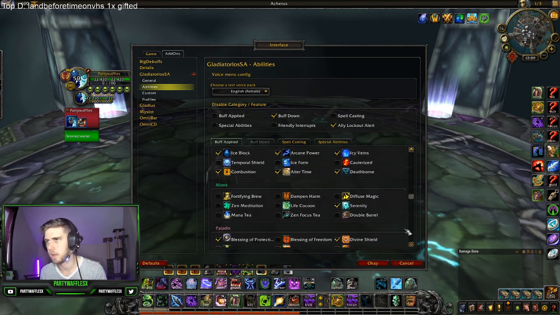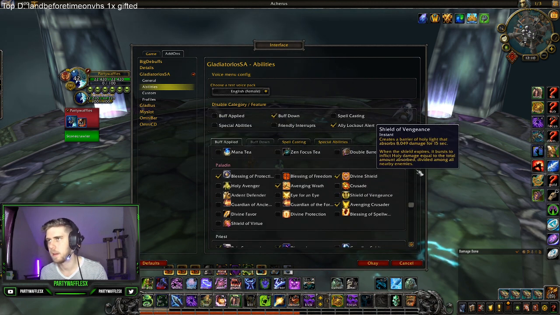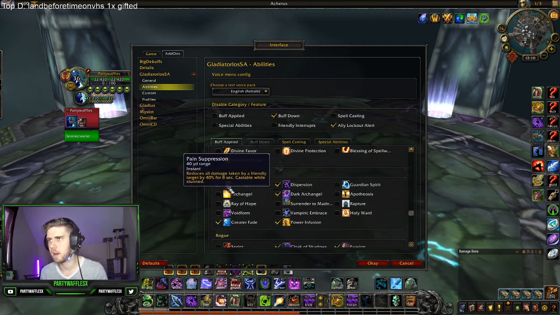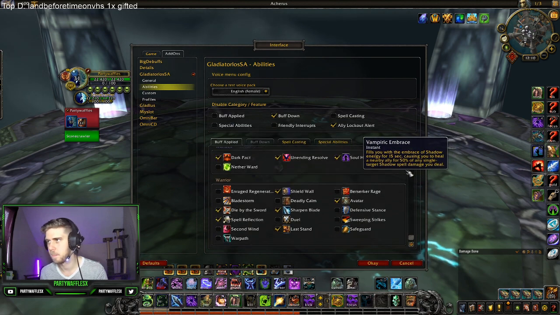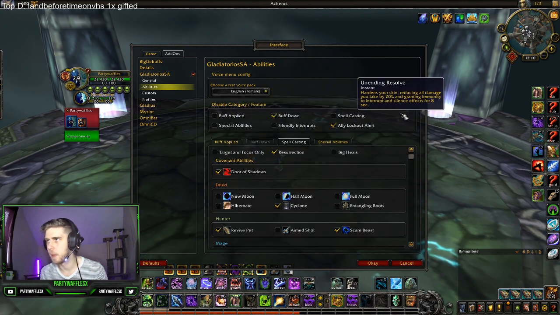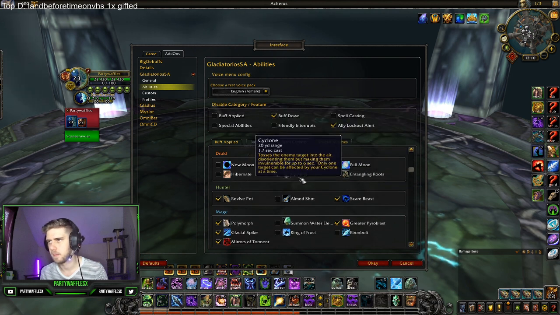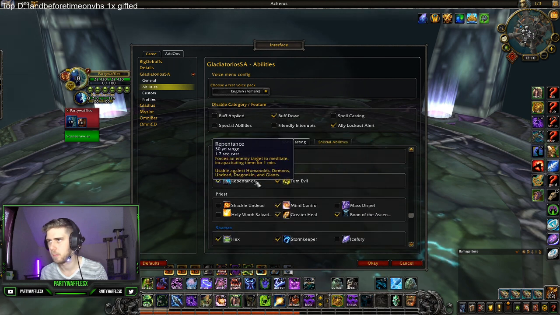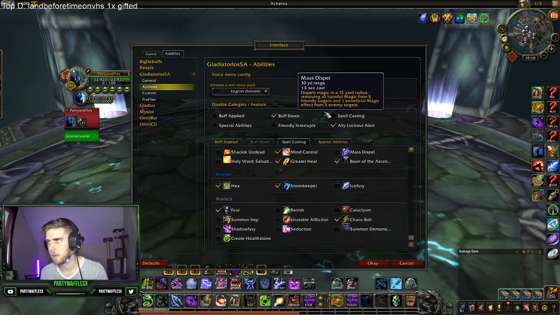So just keep looking at the settings. Fortifying Brew. See that? That's what it sounds like. Double Barrel. So it'll just tell you whatever you want to hear. PS. So it's really, really good for your awareness. And that's everything. And then we have also the spell casting. Big heal. Cyclone, if you don't want to miss a CC, right? Crane Thong. Boom. Repentance. I need to turn off Turn Evil. Yeah. But yeah, there's my settings for that, okay?